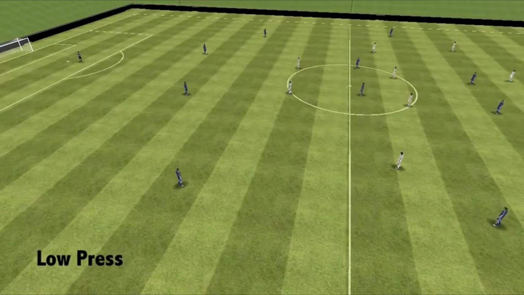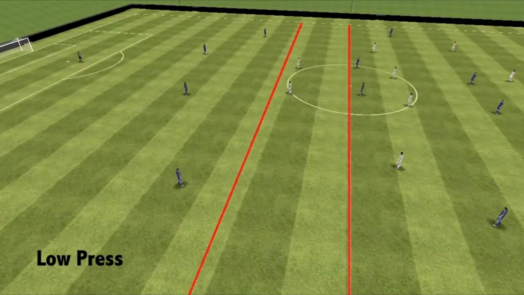With this strategy, they position themselves further away from the opposition's goal, holding a deeper line of confrontation, generally somewhere in this zone. The line of confrontation is simply where on the field your forward initiates the press. Another term we will use synonymously with the line of confrontation is a defensive block.